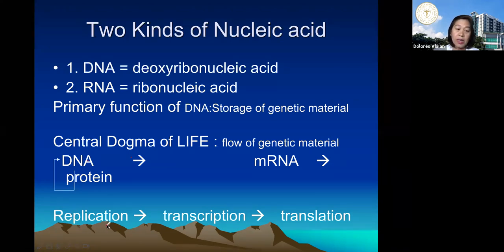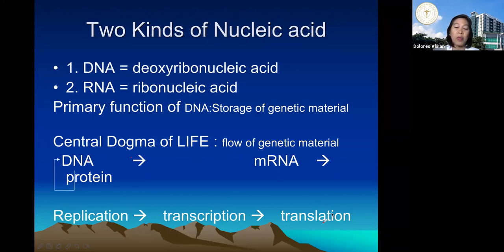Replication is the synthesis of identical DNA molecules. That's the reason why it is called replication, from the word replica. You will be producing identical DNA molecules, okay? While transcription is the synthesis of RNA. And the template for you to synthesize RNA is the DNA molecule. So this is DNA to RNA. Not only mRNA, because we also have tRNA and ribosomal RNA.